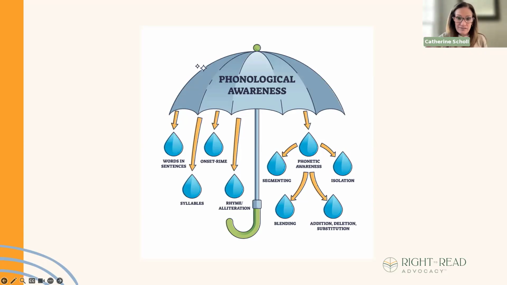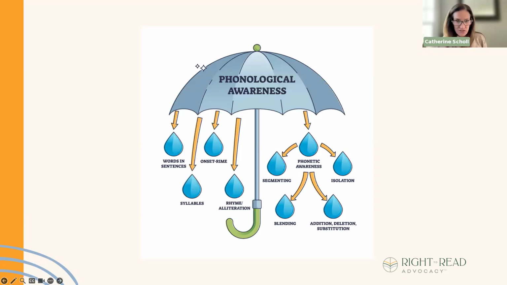So there are all of these skills that kids have to know to have strong phonological awareness, such as being able to recognize words in a sentence, knowing that when I speak to you and I tell you a sentence, that sentence is separate words. Onset and rhyme, it's being able to rhyme, right? That's why we do nursery rhymes. And unfortunately, a lot of schools have done away with that, but it's great for building foundations, singing nursery rhymes, singing silly songs with your kids in the car.